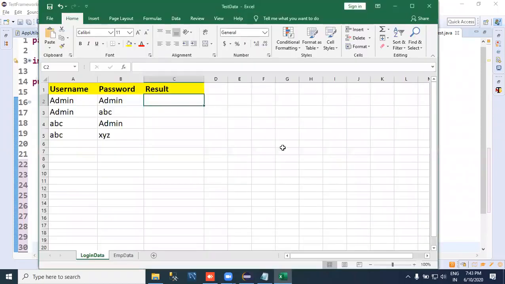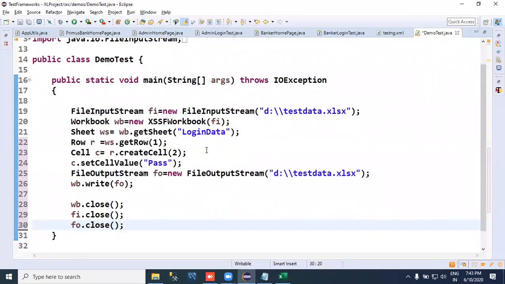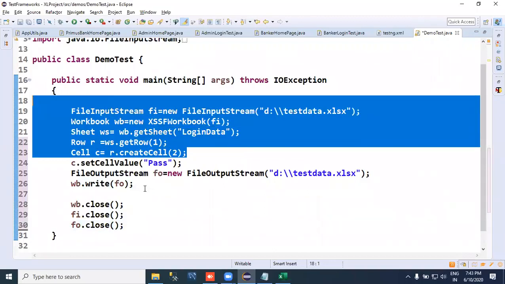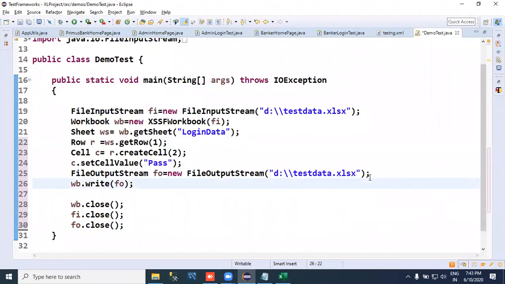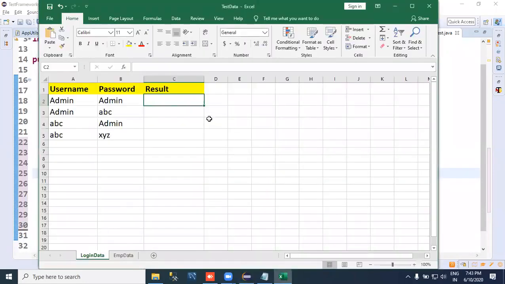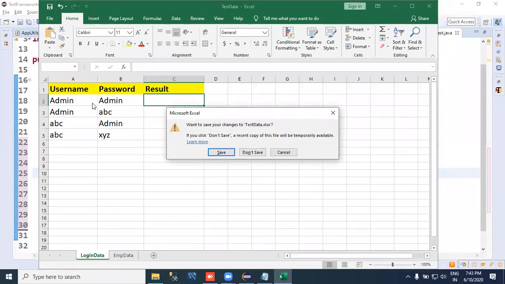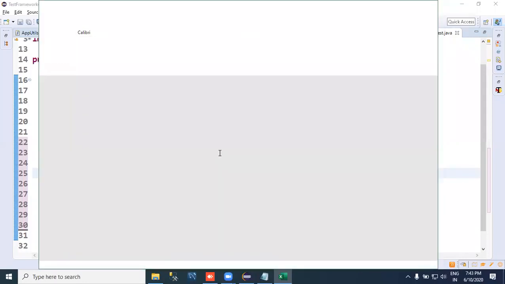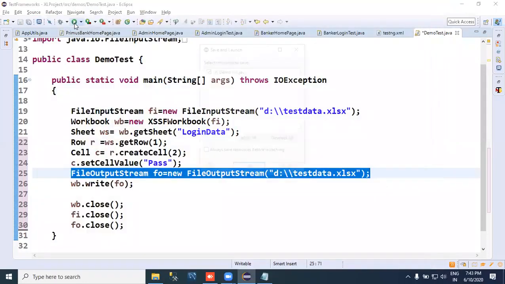Got it? Right now, as of now, you were performing only read operations earlier. Now you are performing a write operation on this same file. This file must be in the closed state, otherwise you will get an IO exception, because you are writing on the same file. I save it. Let us run the script. So I executed this code.